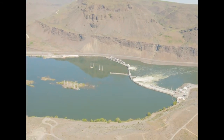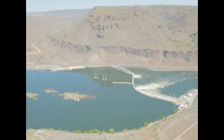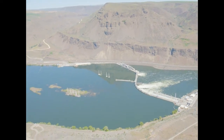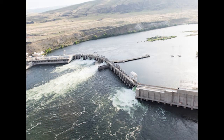Rock Island Dam is constructed on Columbia River basalt, similar to that which is exposed on the cliffs near the dam. The dam is a reinforced concrete structure, which has its base anchored to this solid basaltic bedrock. Looking from the Douglas County side, a 590-foot-long gravity dam section rises above and in front of the left bank fishway. Attached to this wall is the 870-foot-long headwork, which includes the first powerhouse.